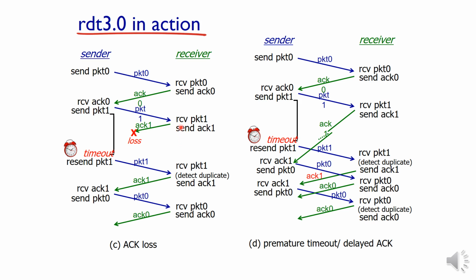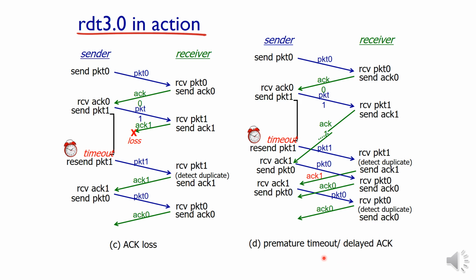Actually, here the packet 1 arrived safely, and the same packet is received once again. That is, duplication of the packet is happening at the receiving side. This is handled with the help of sequence numbers, as in the case of previous versions. So this is the case of acknowledgement lost.